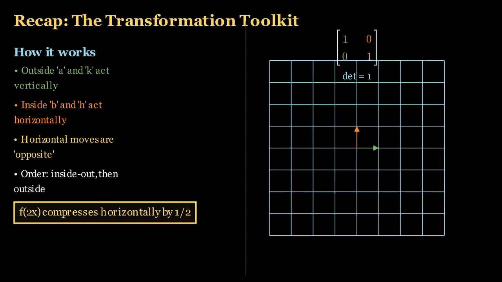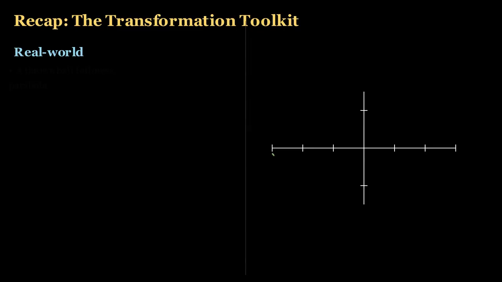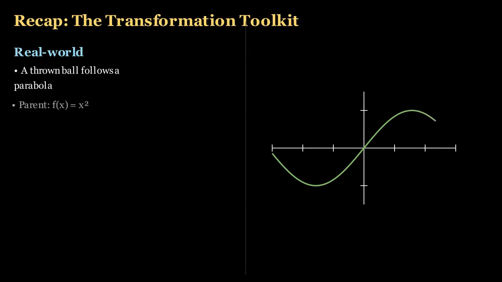The ball also starts 2 meters high, not at ground level. At x equals 0, the throw point, our transformed function should give a y value of 2. Plugging 0 into x minus 3 squared plus 4 gives 9 plus 4, which is 13, way too high. We need to stretch it downward, so we multiply by a negative to flip it and make it open downward.